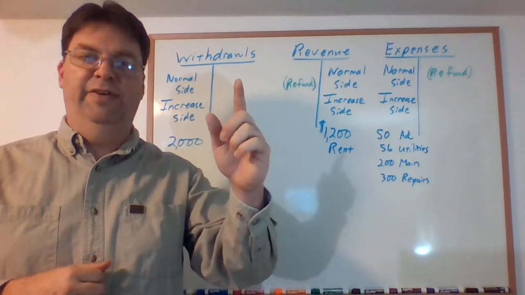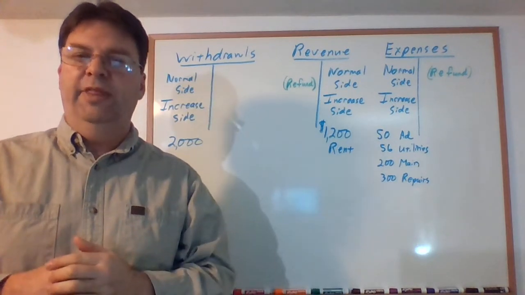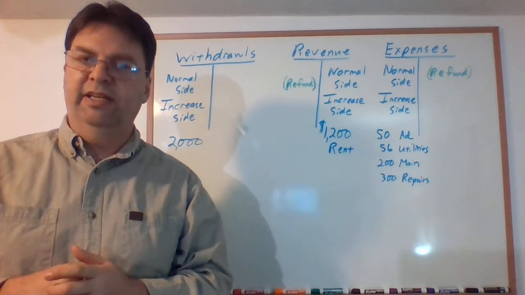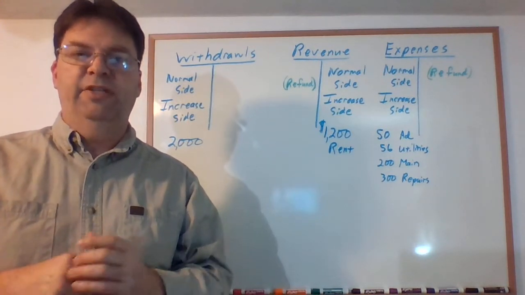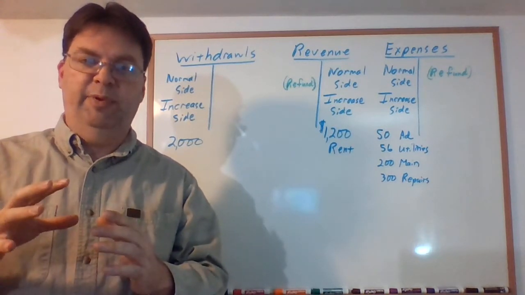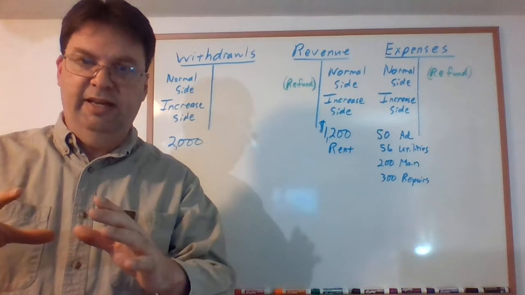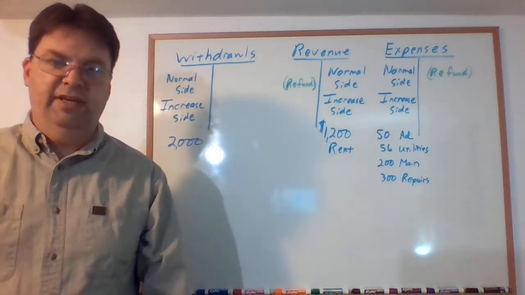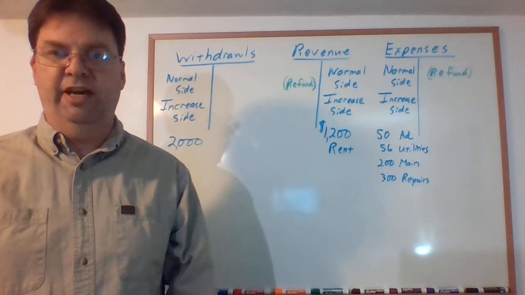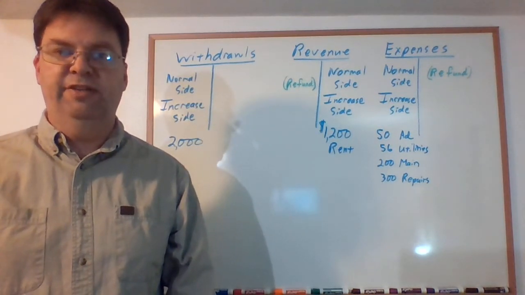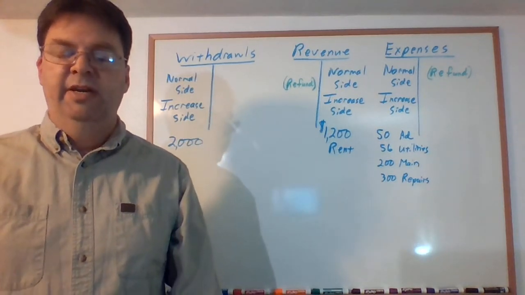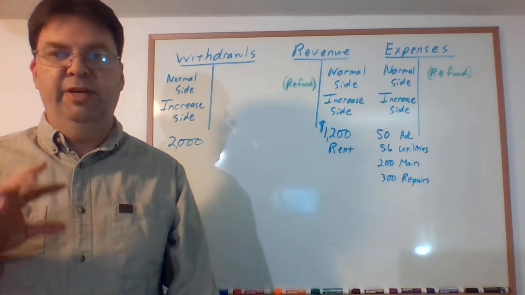Now, can I ever have a number on the credit side? Well, that means I would be decreasing my withdrawals. So that gets a little confusing. And the answer is no. If I was to donate money to the business, like at the beginning, it would simply go into the capital account as a permanent addition. And then if it's a decent business, almost no one adds money to it over time. You have to be losing money to give you the reason to do that. If you were making money, there'd be no reason to add more. Okay? So that's sort of a one-time thing at the beginning of the business.